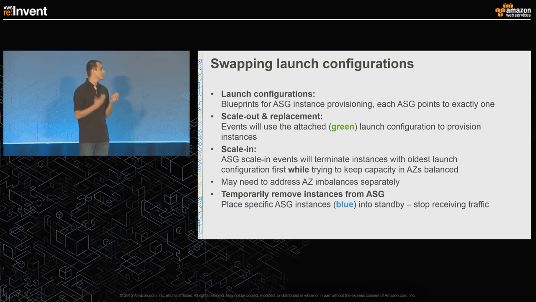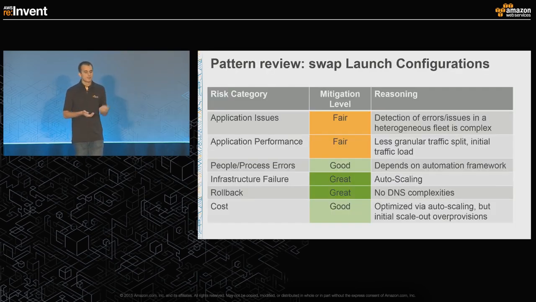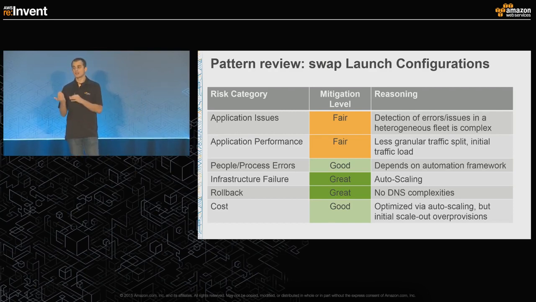And like I said before, we can temporarily remove those instances from the auto-scaling group. From a review perspective, with this pattern there are some complexities around detecting errors in your applications or performance. Because you have a heterogeneous fleet, you end up with an auto-scaling group that has instances from the blue environment and from the green one. So at that point, you have to rely a lot more on your application-level metrics to detect errors and performance issues. And you want to correlate that to infrastructure metrics to find out where those issues are, what they are, and how to compensate for those types of things, or whether you need to do a rollback.